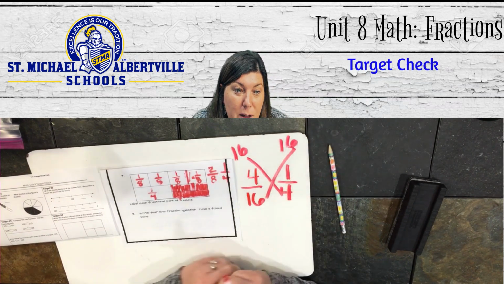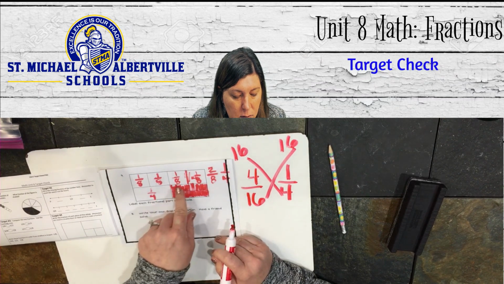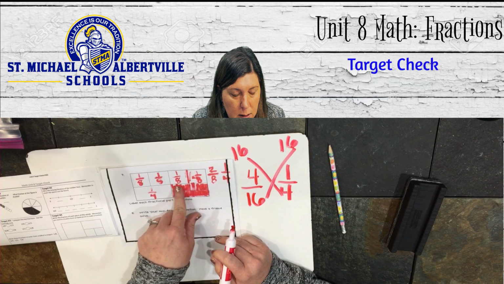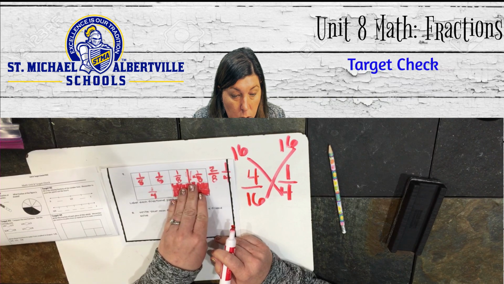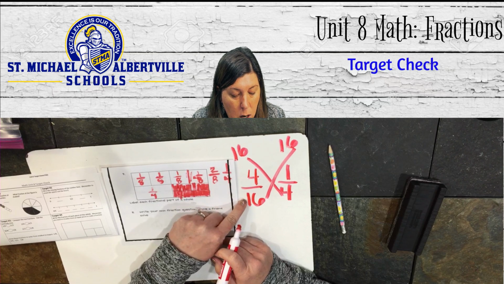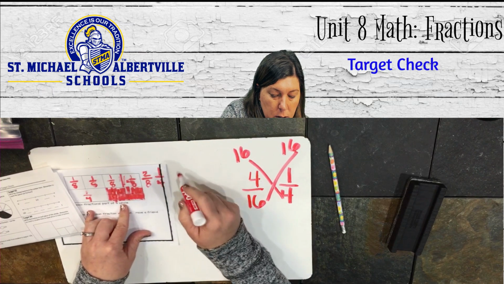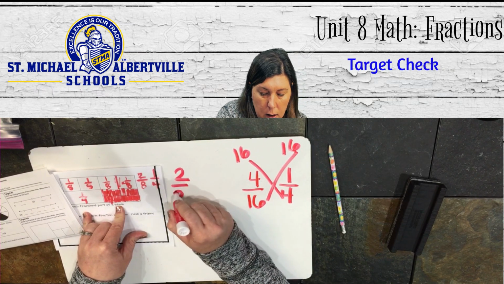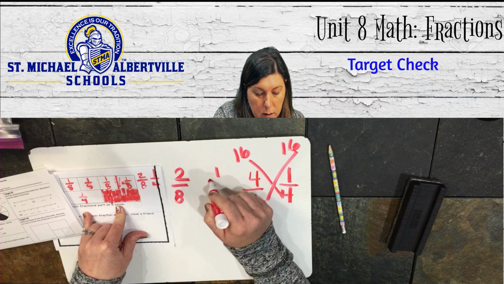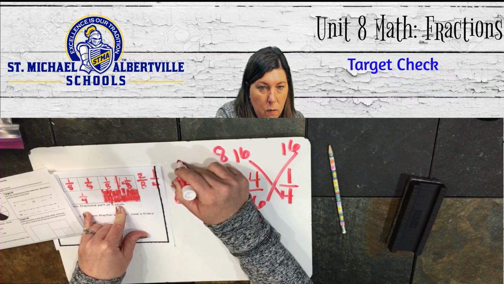Are equivalent fractions. Look at, if I think of these two, all 4 of these put together, this is 1/4 or 4/16. And I look at it here, 1/8, 2/8. Look the way that looks. 2/8 and 1/4 are equivalent fractions.